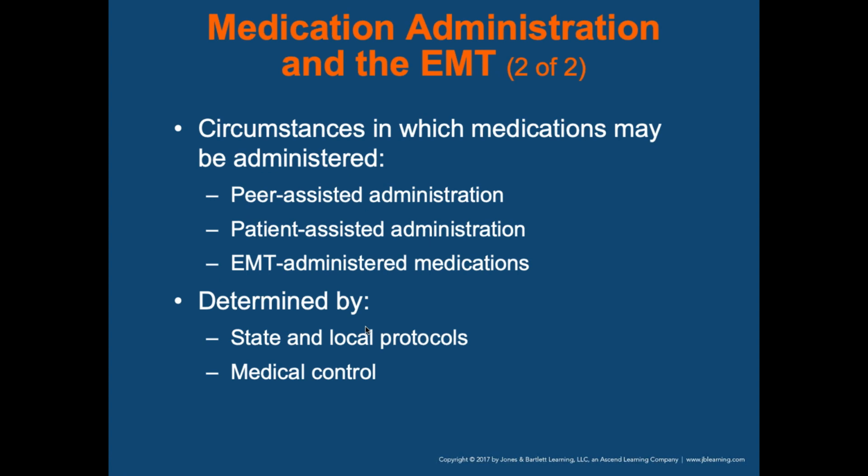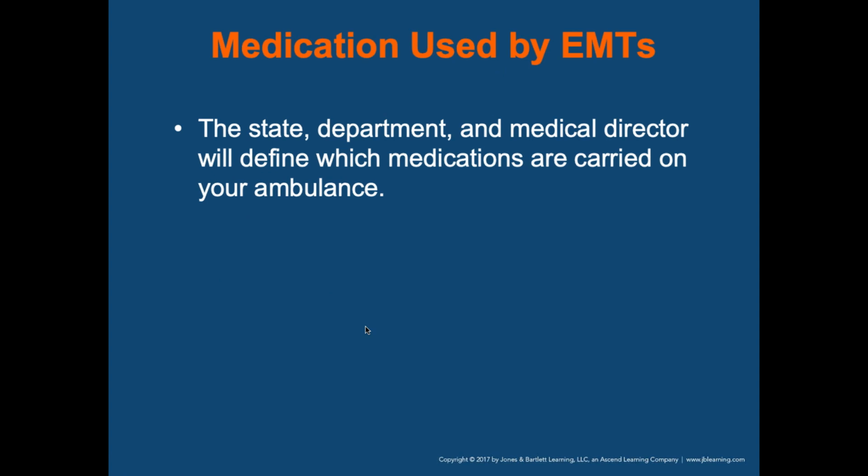These are determined by state and local protocols and medical control. So again, each state is different. And then obviously medical control also has the final determination. The state department and medical director will define which medications are carried on your ambulance. Some states are still MRH, which is medical resource hospital driven, and then some are not.